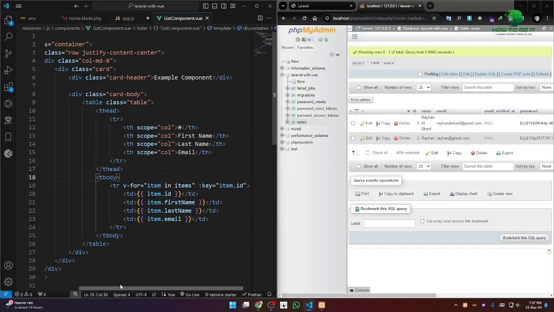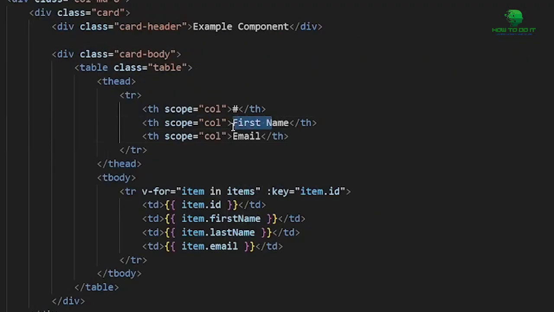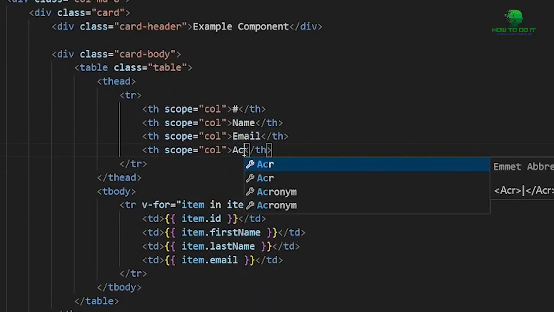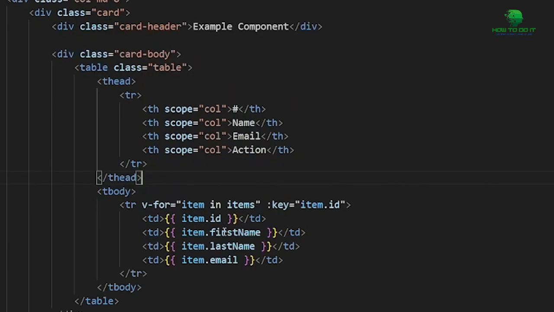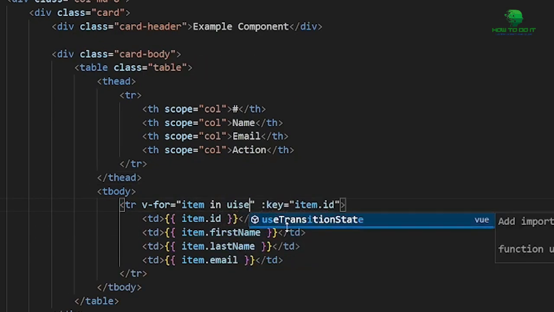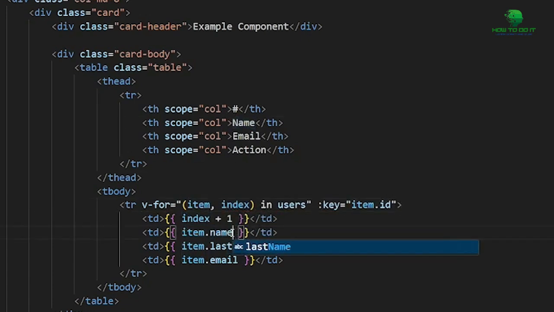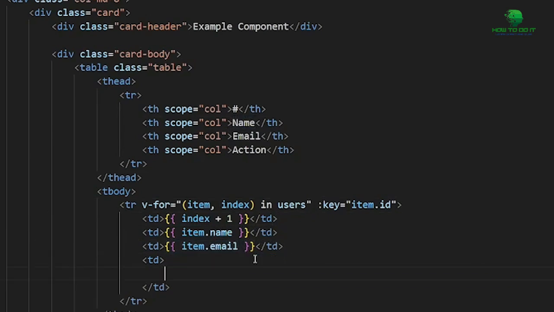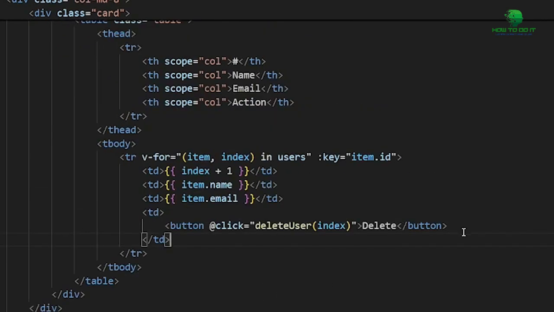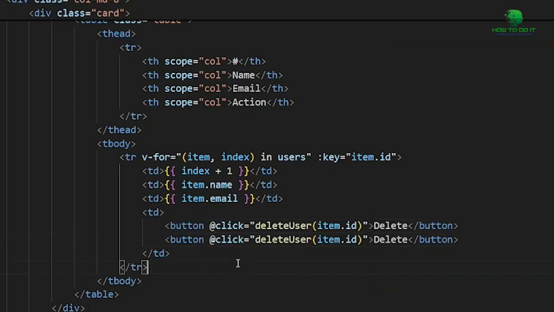We now have a table inside this list component, and the table headers are based on our user data. We sort the data of the list component by looping it in, like the syntax of Vue.js.